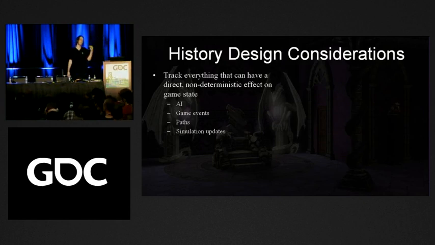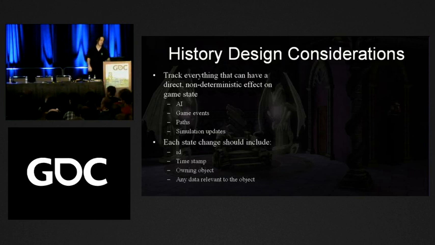So some design considerations: it all boils down to tracking everything, right? Anything that can change your game state, you need to actually track, especially if it has some non-deterministic thing. But even events, like the example I gave before of the first-person shooter where I shoot one guy and then I shoot another guy, but if I shoot them out of order, then something can break. A lot of times QA is not going to tell you that. A lot of times QA will say, oh, this thing just didn't work, and they may not tell you exactly what happened. But if you step backwards and see, oh, you shot them out of order, maybe there's something broken there. So AI, game events, pathing, simulation updates, all these things are very important to be able to track.